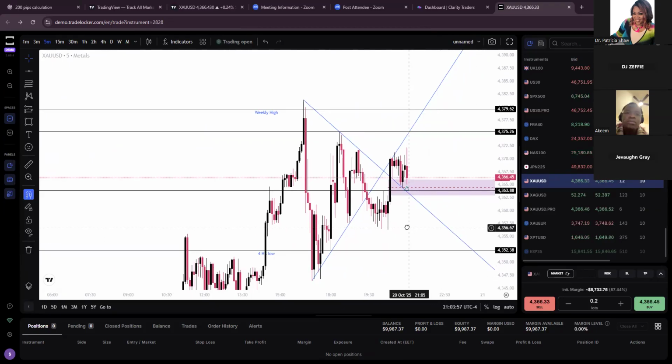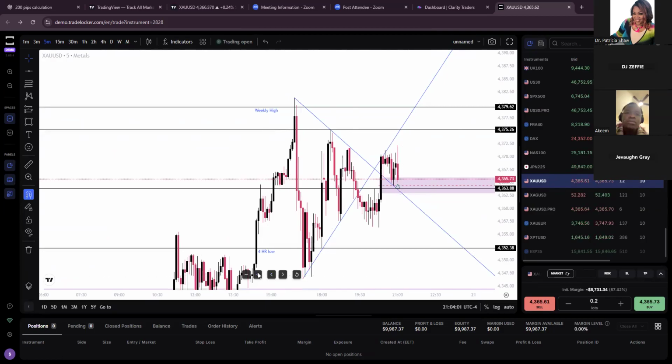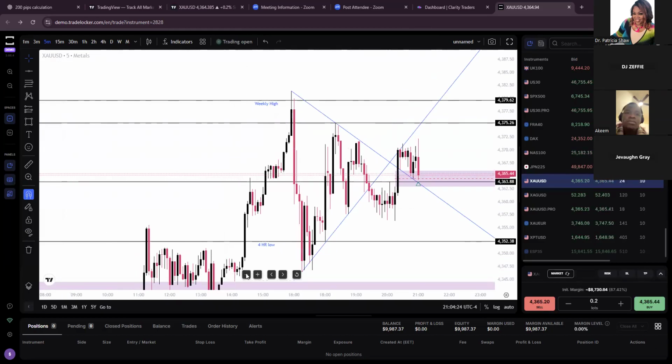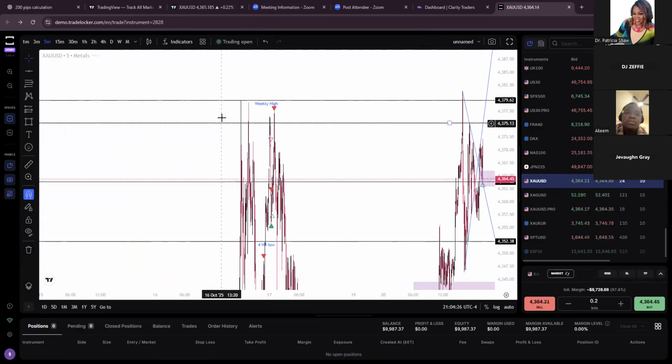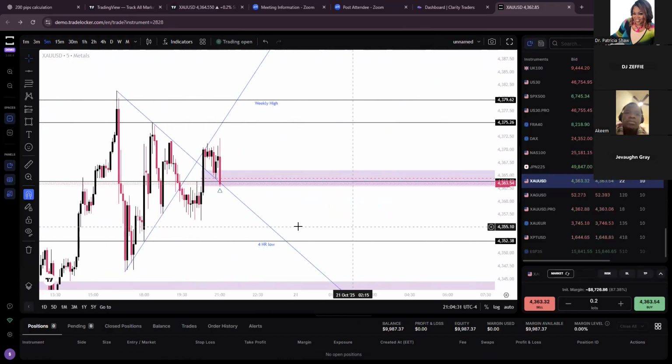We got 2 minutes left on this 5-minute candle here. On the top, the candle's looking like a bearish engulfing here. On what? The top, where those two candles are at the weekly high. Right, where the week, yeah. Gold tested that area about 4 times. It tested this area. Yep, over here on the left.